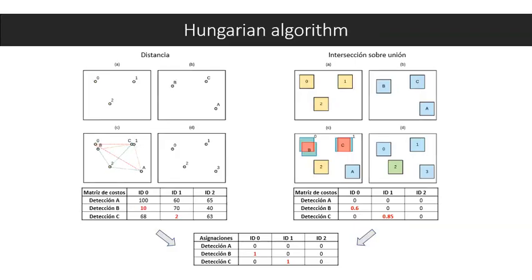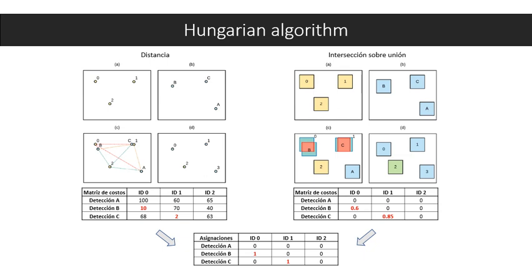Now, due to the cardinality that the association of identities of a large number of targets can mean, the Hungarian algorithm was used to determine if an object in the current frame is the same as in the next, providing a distribution of identities. In illustrations A and B, the tracked objects are shown in the frame n and the detections in the subsequent frame n+1, respectively.